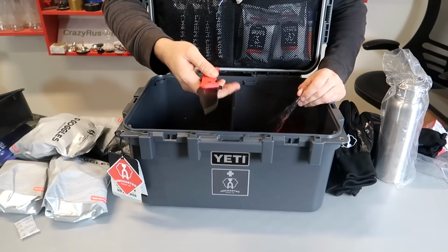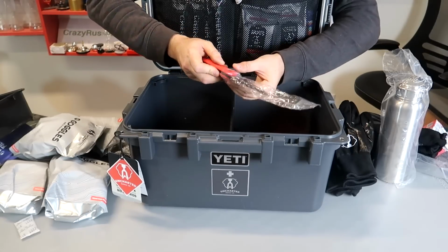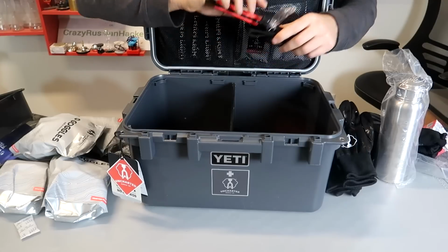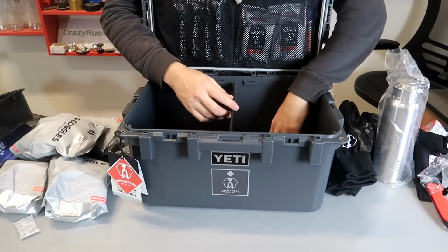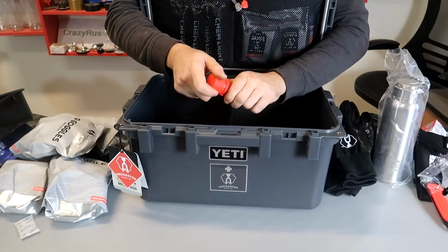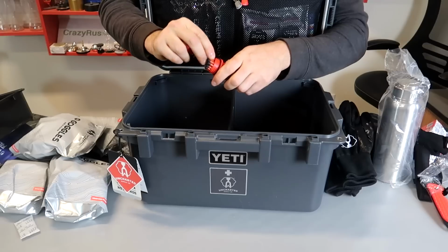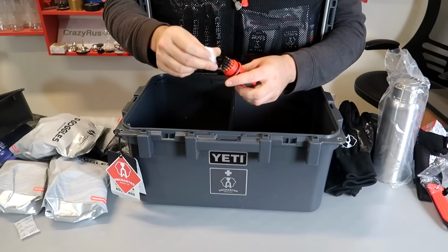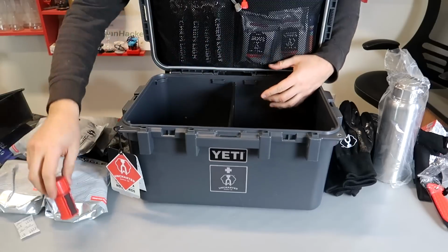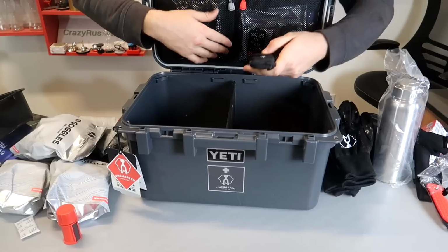But again, it's a piece of steel. I don't know. This is like a $15 knife again. Nothing super expensive in this kit. So the markup for them to build up this kit is really good. Even the matches, you know, there is a UCO matches, there is a Zippo matches. This one looks like UCO matches, except a little smaller, so they just hire a company to do their own matches. I do like those ones. They're waterproof storm matches. Oh wow, look, there's a zipper on top over here.